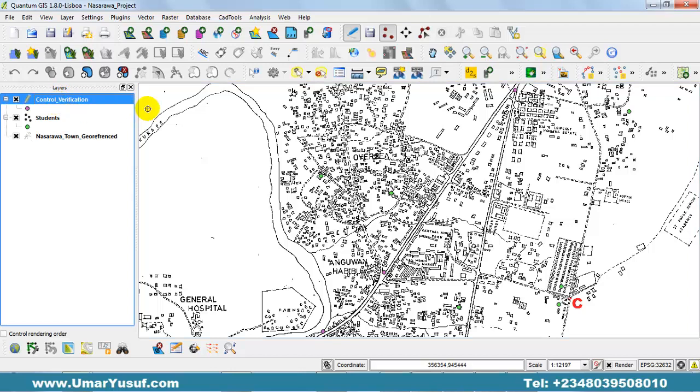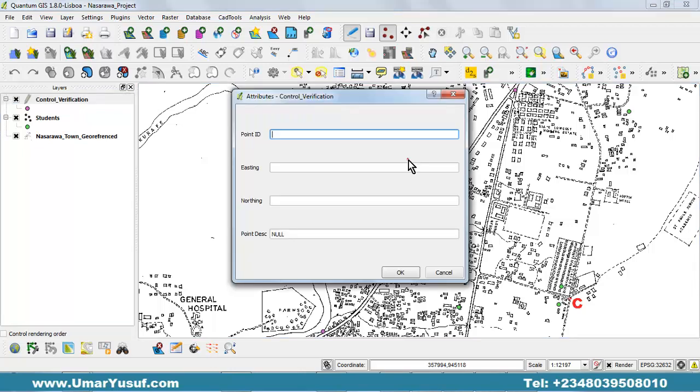With the layer selected, you go to wherever you want to add the point and then click once. When you click once, it will bring out a dialog box where you are going to add the attribute data. If you have your attribute data, you just add it. I think we have 3 points here, so the next point ID is going to be 4.